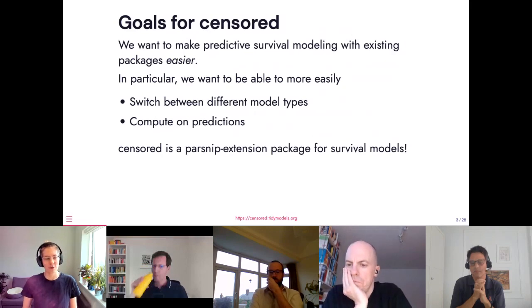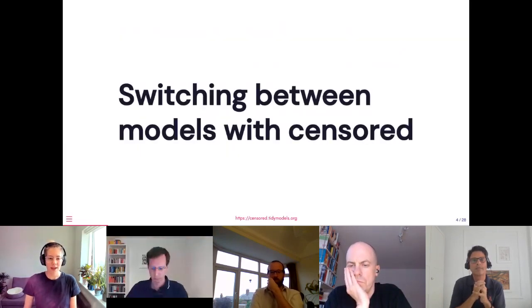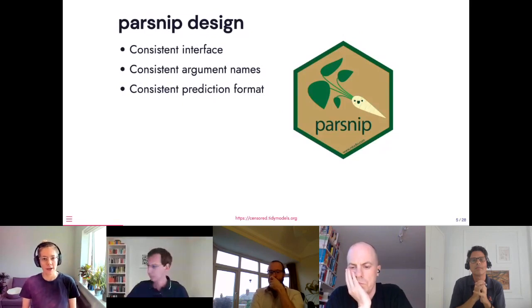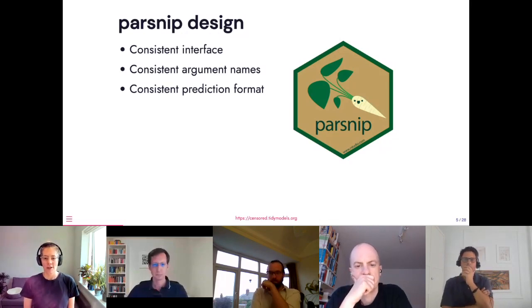Let's dive a bit deeper into these two aspects. I'll talk a little bit about parsnip because that sets the ground rules for what censored is doing. The idea is to give you a consistent interface across different models, because if you're going from one model type to another in a different implementation, you probably would like to focus on the modeling aspects rather than remember or look up the syntax that you need. That includes which functions, how to use them, what the argument names are, like if you're working with tree-based models, and the name of the parameter changes for how many trees are in your ensemble or how many observations you need at least in each node. That's not the main focus of what you're there for, so we make those consistent.